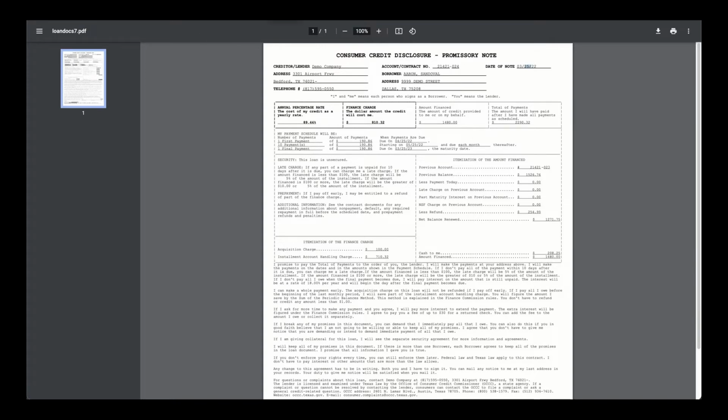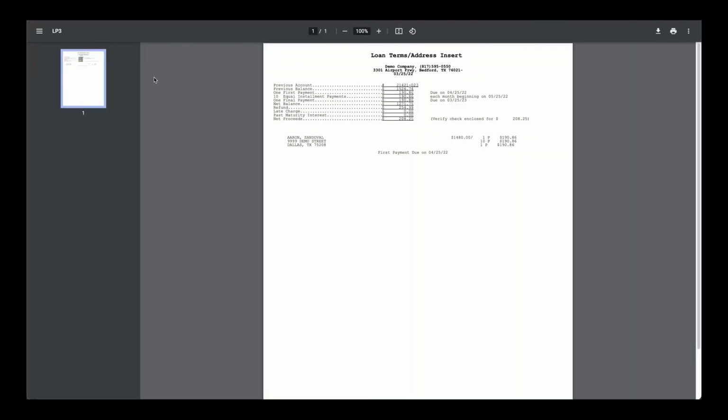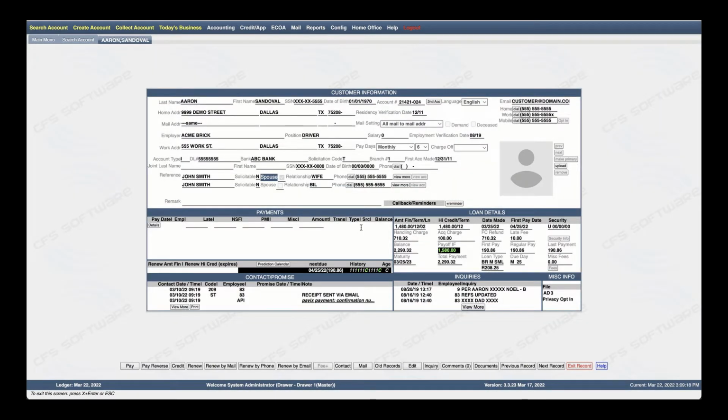So you would print this out. Yes, print it out, okay. And terms, print that out. That would be a list of the terms of the loan. Yes. And then check number, if you have check turned on. 2382. Check printed okay, just say yes. Okay, loan is complete.